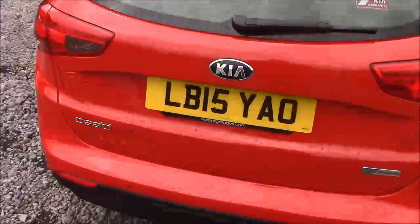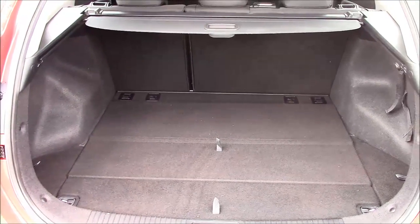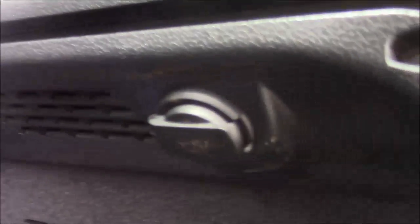I'm going to go inside the vehicle now, starting with the boot. We have a decent sized boot space with 60/40 rear folding seats in the eventuality you need to pop the seats down to accommodate larger luggage. On the left hand side you'll find a courtesy interior light, on the right hand side a 12 volt power socket, a parcel shelf cover to hide your possessions, and a false floorboard with additional storage underneath.